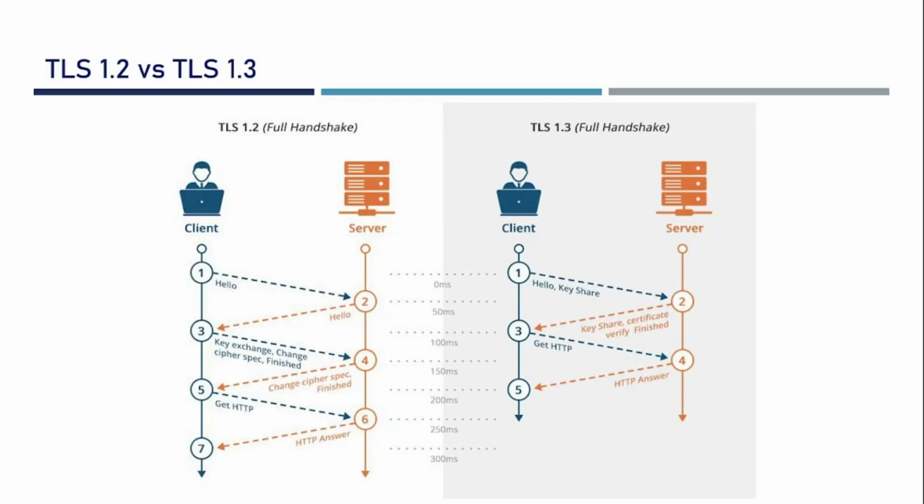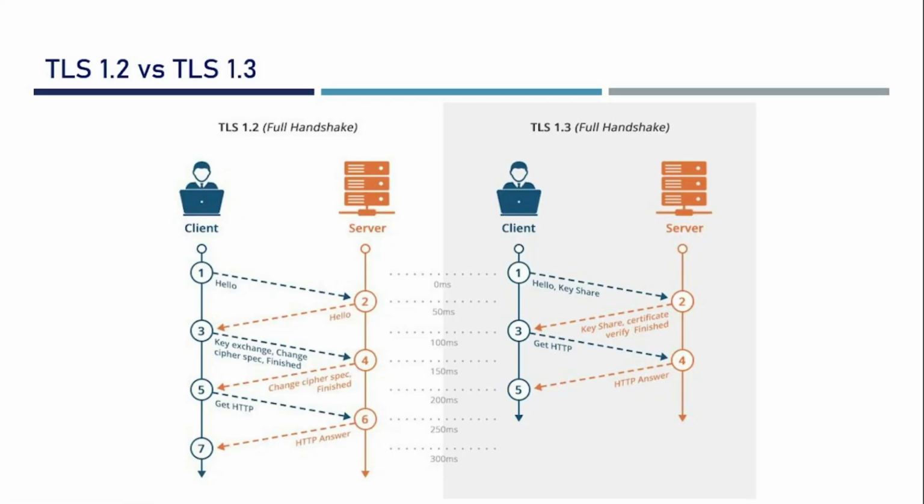The basic difference is that in TLS 1.2 we have more steps. It's a bit slower process because there's a hello. Initially they just communicate, then they share their key exchange and change cipher specs. They tell each other, okay, I am ready for changing my cipher, and then the other side communicates the same back. But in TLS 1.3, we have reduced these steps. In the first hello, we share the key. So the entire handshake process becomes faster and more secure.